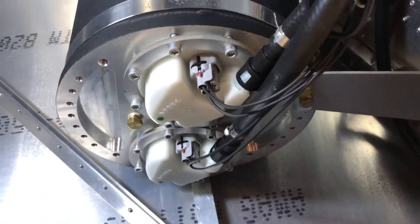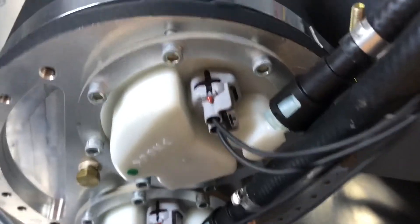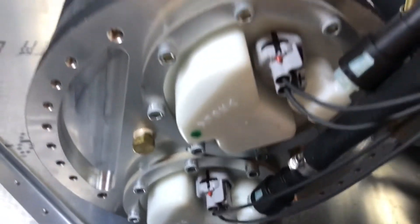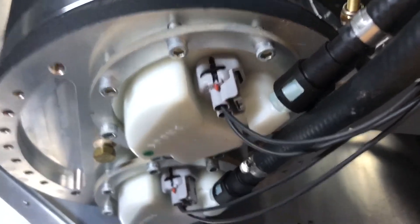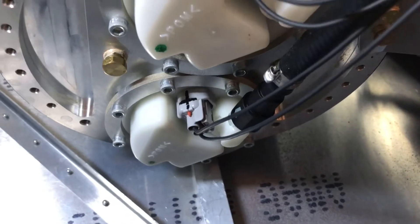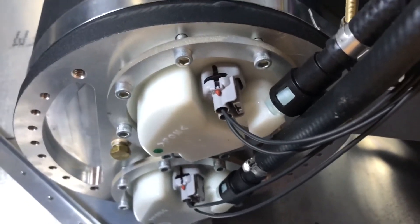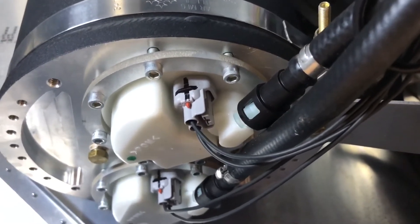Let's quickly cover the bottom of the tank — wiring first. Each pump has a connector with a positive mark; the second wire is obviously negative. Route these to your grounding bus separately, with separate terminals for each one to make the system as redundant as possible. The positive side goes to your switches. These are very low amperage draw pumps, so a five-amp breaker is more than enough — it's a 1.6-amp total draw per pump.